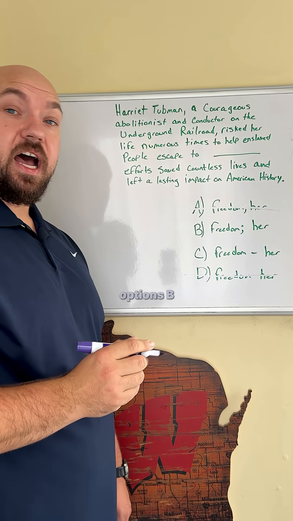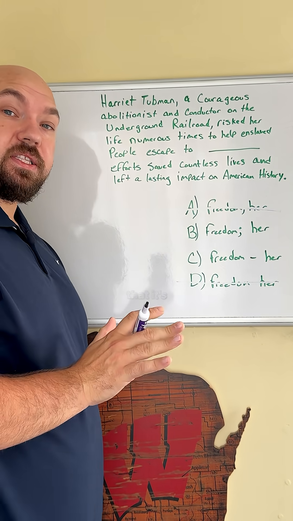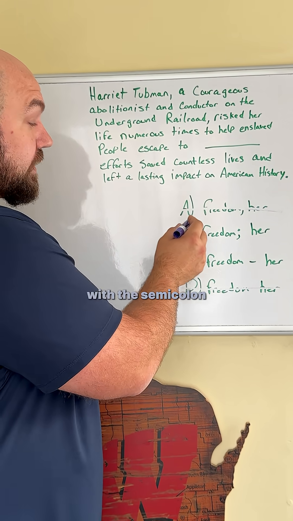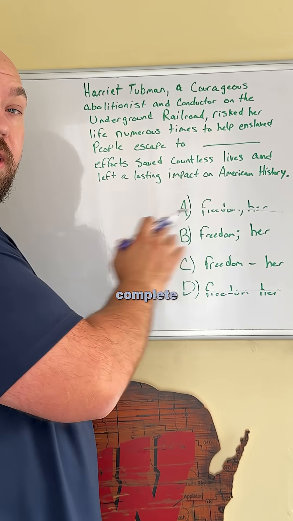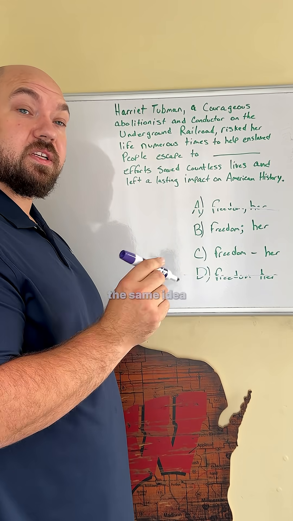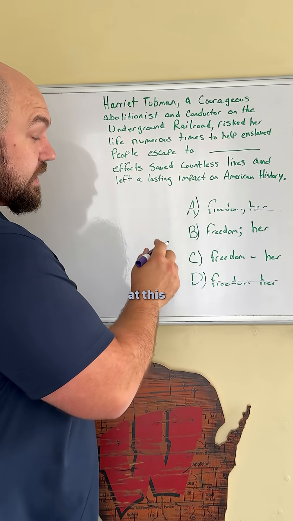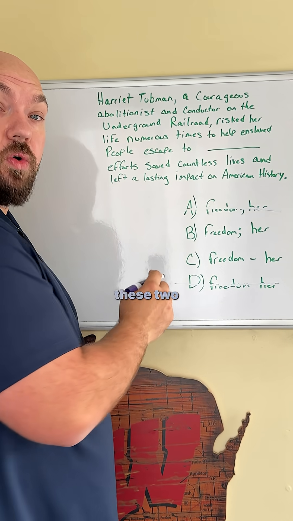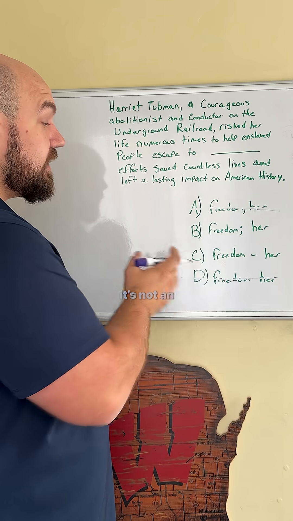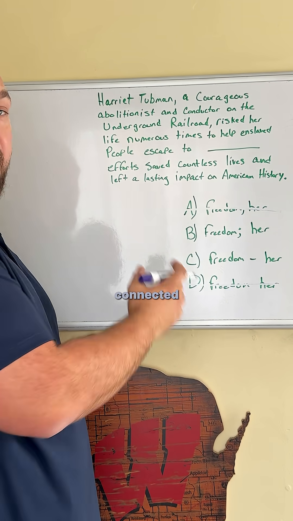That leaves us options B and C. In common English grammar, the dash indicates a pause or an interruption. The semicolon, with its little period and comma combined, tells us we have two complete thoughts that are also of the same idea. Looking between these two options, while we could use the dash, the problem is it's not an interruption of a thought to a different thought — these two things are connected.